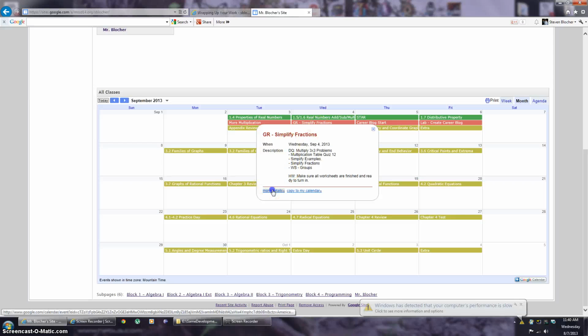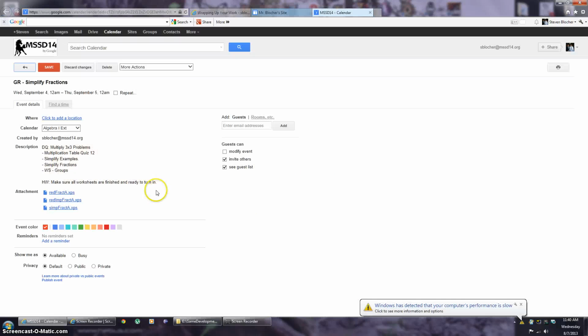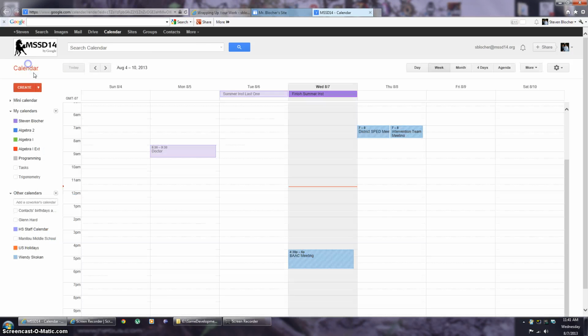So here's Extended, for instance, and on this day, as long as everything stays within the time frame that I want it in, we're going to do some stuff here. So we're going to have a daily quiz. We're going to be working on multiplication table, actually, because they're extended. I want to make sure they definitely know their multiplication table before we move on anywhere else. That's like the first thing I check. We're going to be simplifying some fractions, giving them some examples. We'll be doing a worksheet in groups. And then right here I have the worksheets that we'll be using in class. So it's, again, it's just boom, it's all right there.